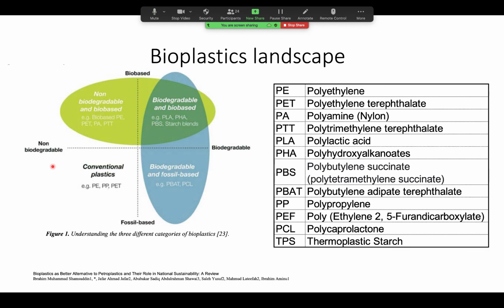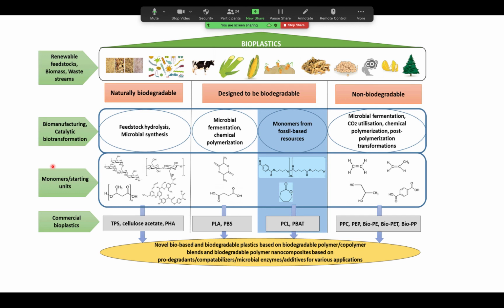Anyway, another good way of looking at it is another way of looking at the landscape, right? You have all these feedstocks, as we call them. The feedstocks could be naturally biodegradable, like natural microbes or starches that are biodegradable, or things you grow and design to be a biodegradable product, whether it comes from fossil fuels or from crops, right? Or there are things that are non-biodegradable that still come from these different types of feedstock sources.